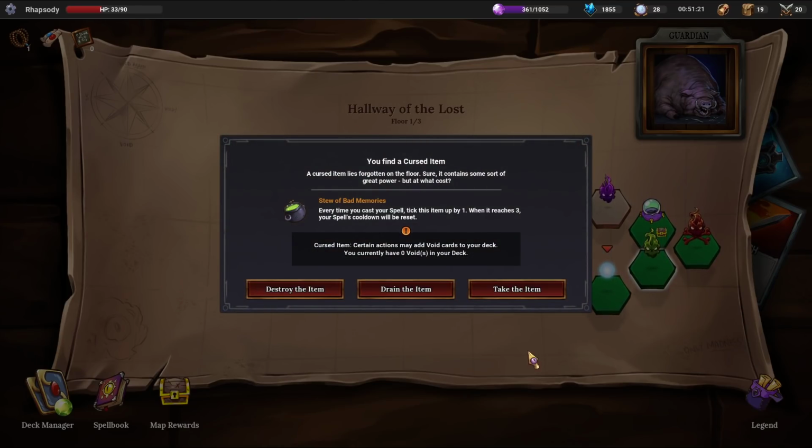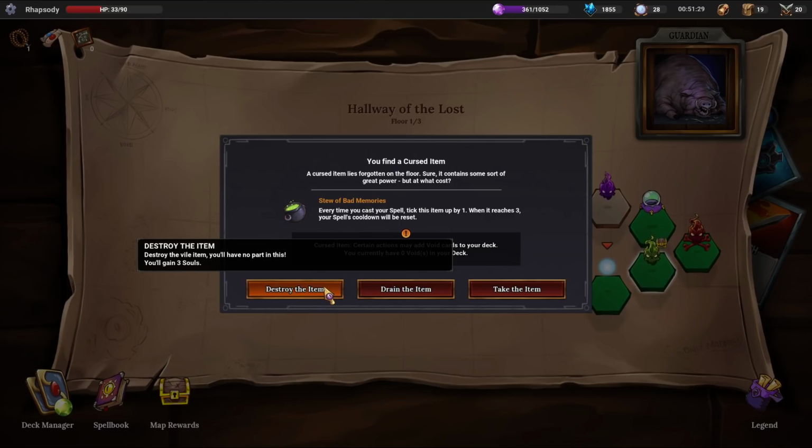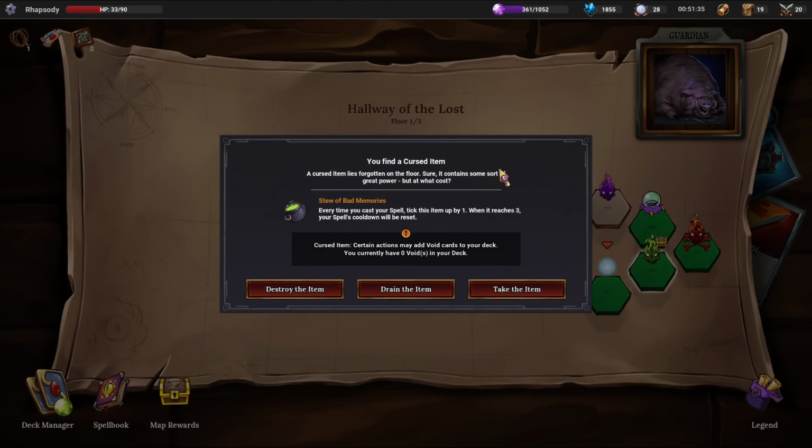Every time you cast your spell, tick this item up by 1. When it reaches 3, your spell's cooldown will be reset. I don't love that. I could destroy the item for souls, and I wouldn't feel too bad about it. I've never taken this Stew of Bad Memories, though. Maybe I don't love it because I've never taken it. I'm about to be really impressed when I take it.